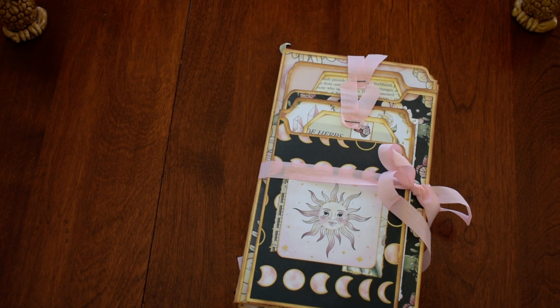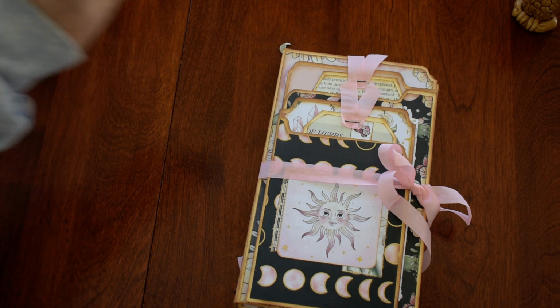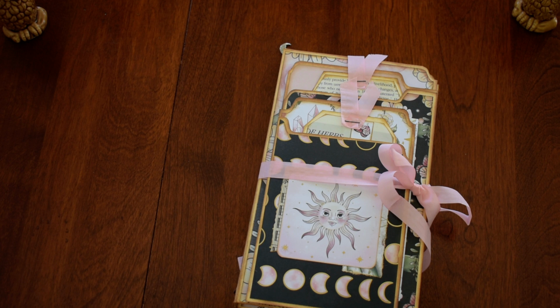This is the file folder traveler's notebook journal that I made with the paper pad that Stephanie sent. And this is based on a tutorial by Dawn from the Book Vandal shop. It's a 10-part tutorial, and I will link the first video on the bottom of this one, for anybody who wants to give that a try. She's a very good teacher, and she shows you every part of how to do this.